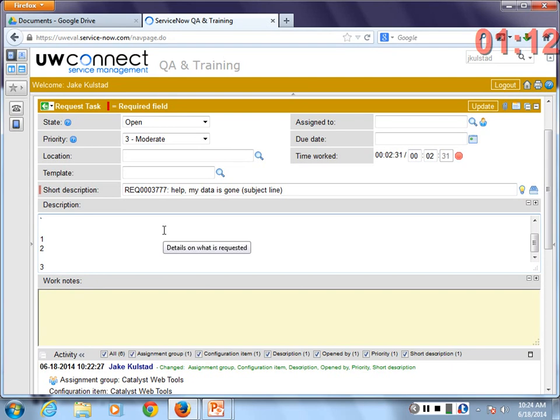And does that also go back to the customer? The only thing that will go to the customer is customer comments in the request. So the notes will be pushed to the log of the request. So this is great if you have engineers that you don't want to talk to the customer. Give them an R task or an incident task, and they don't have to worry about accidentally communicating. There's no option in here to communicate to the customer.